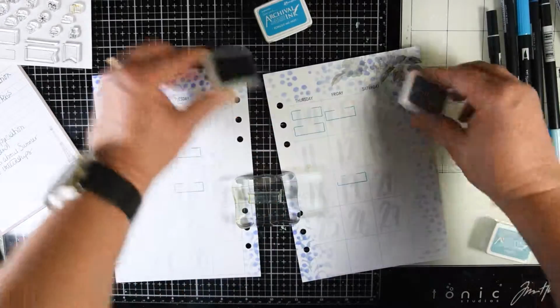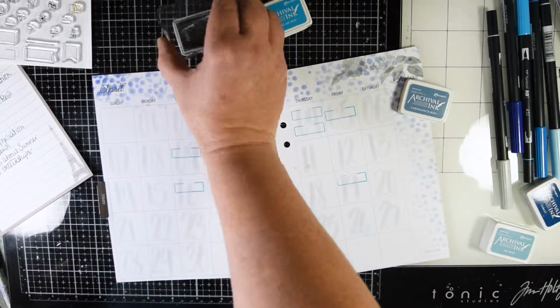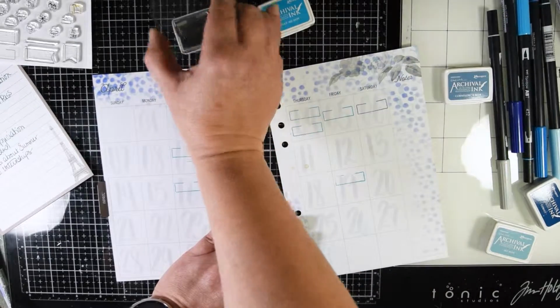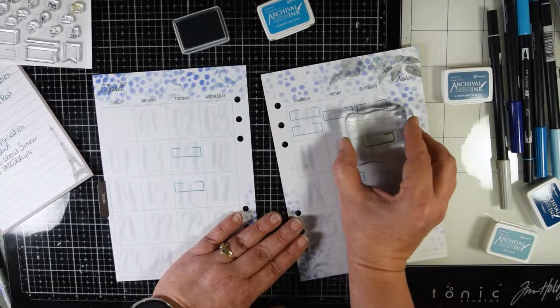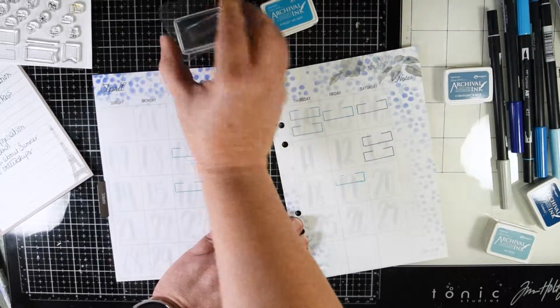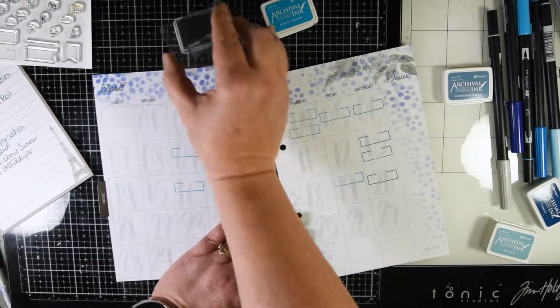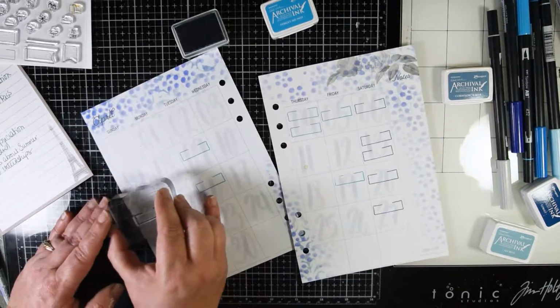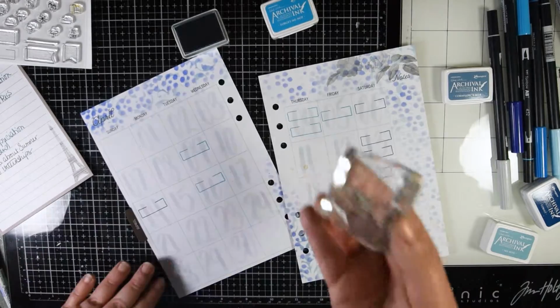You can kind of see off to the left, I've got a page that's got a chronological list of all the different events that I've got coming up. So I'm constantly looking back at that and looking at the calendar, and is this a work event? Is this home? Is this a blog post that's going live? And I'm kind of color coding based on that.